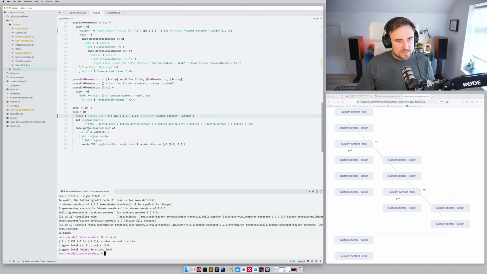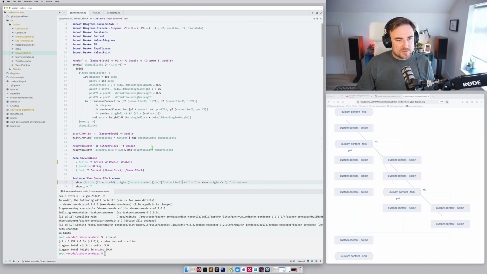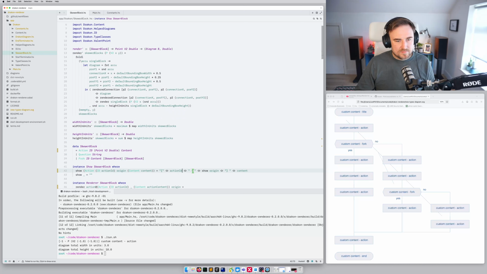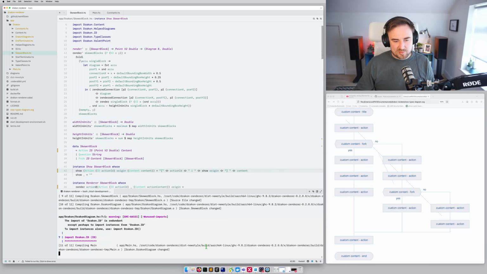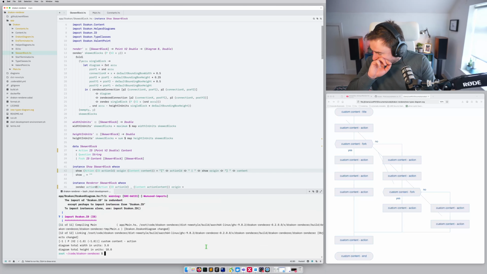Okay, this works. Let's modify this implementation of show slightly so that we don't have that many minuses, but instead let's just use a pipe operator. Excuse me. Okay. And also let's provide some explanations. ID.